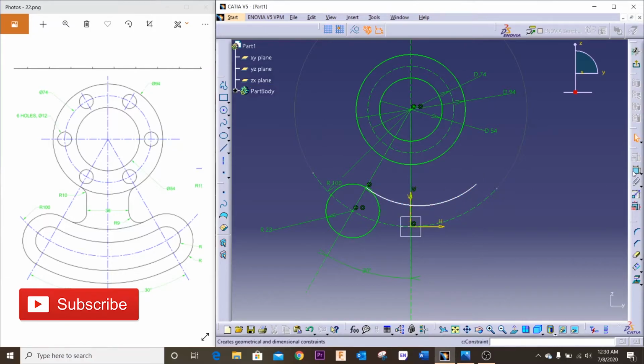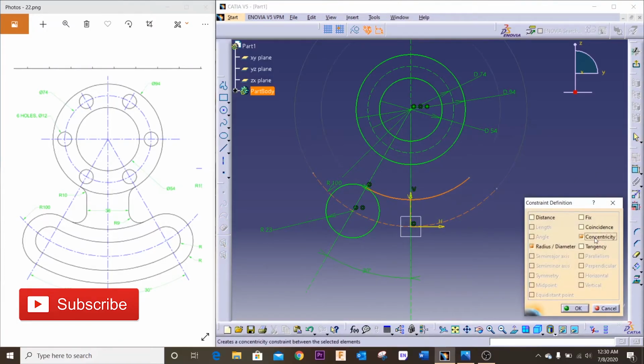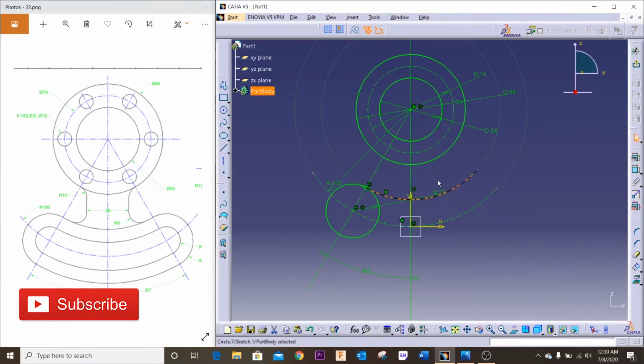Yeah, and I'll delete, make these two concentric. Perfect. Okay, yeah, now it's fully constrained. Okay, perfect. The next thing I'm gonna do is make this arc and pull it down, offset it downwards, just like that. Perfect.